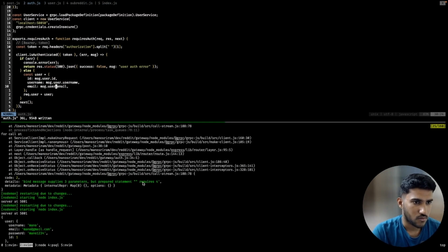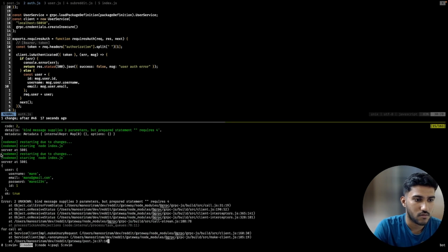Also, another problem that I found that I missed is that instead of message.id in requires auth function, we have to give message.user.id, because we are getting it in the form of a user object, right?